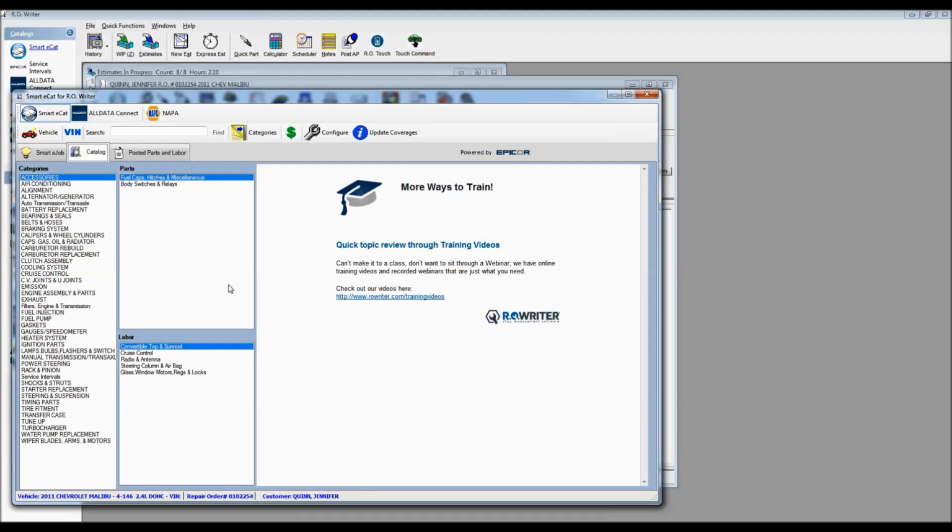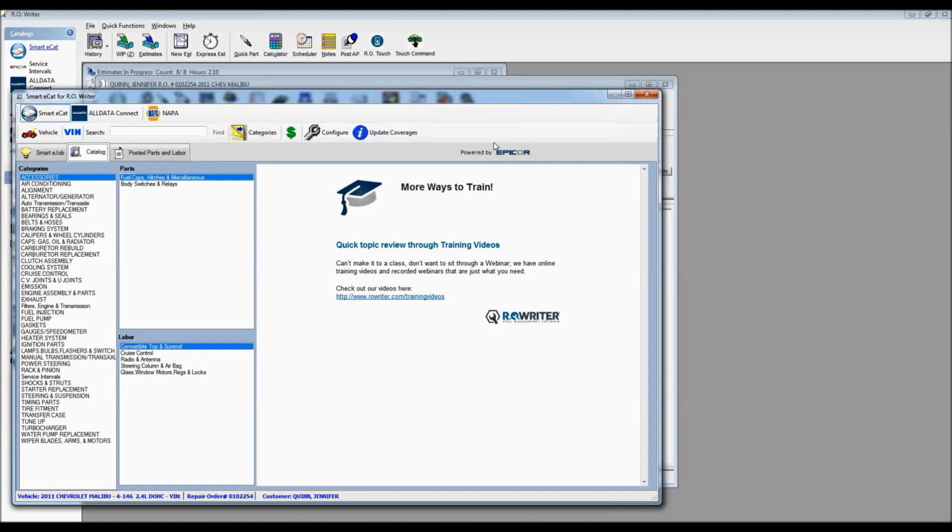So the answer to the question of, well, which way should I use to access the catalog is there really isn't a right or a wrong way. They both take you to the exact same piece, have the exact same functionality available. It's just a slightly different landing place as we get out to the catalog, either the Smart eJob tab and or the catalog tab with that categories view already pulled up.